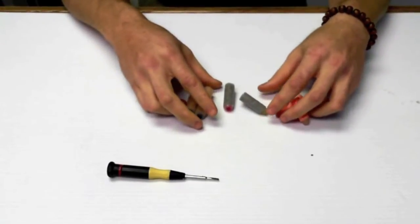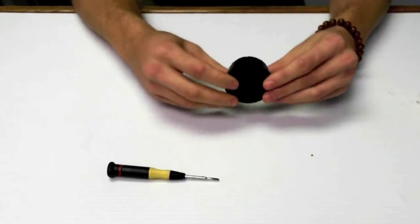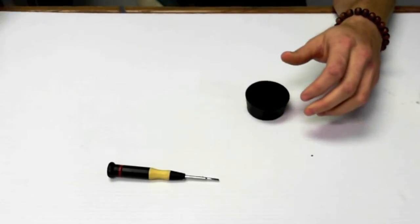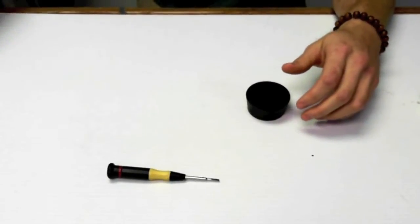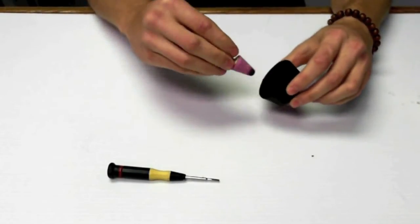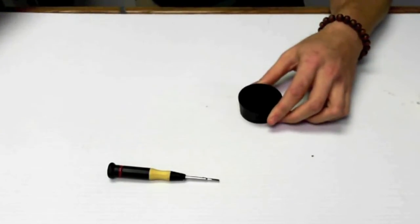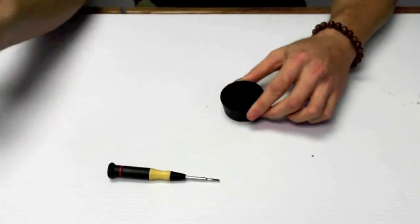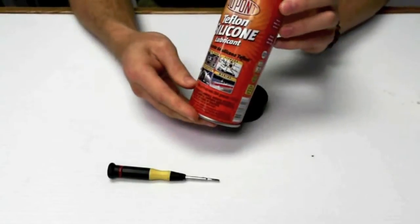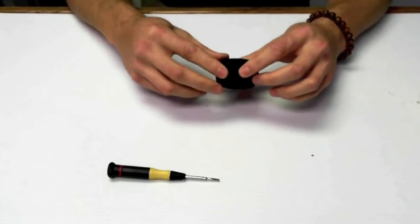Okay, so to make your own perfectly formed dart tips, you will need a thick rubber cork, like this one. You can pick these up at a hardware store. You'll also need a drill and a grinding bit, or some other way to cut a bullet-shaped head into the rubber. And you also need silicone lubricant, like this stuff, a hot glue gun, and BBs or lead shot if you want to weigh down the darts.